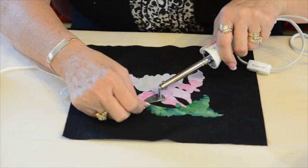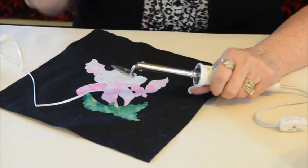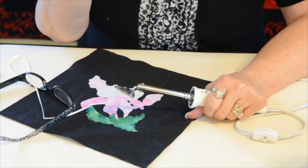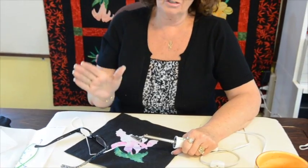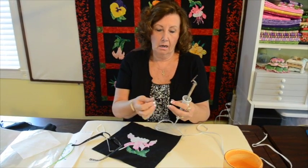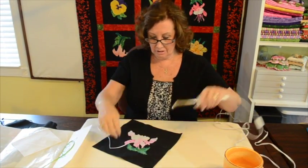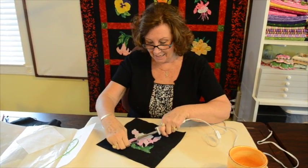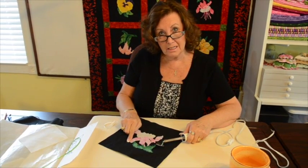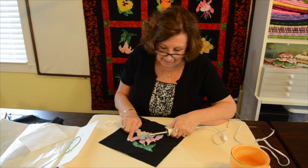Now, people ask me many times, how can I go around tight corners? I'm a good person to give you examples, images that maybe sound silly, but I don't know how else to explain it to you. Think of a rubber band when you put it in boiling water. It becomes really, really pliable. So if I warm up this adhesive, the fibers inside the adhesive will just kind of go with it, as long as you don't pull it. So you give the adhesive time to warm up, and then the fibers will go with it. So you actually see I give it room.